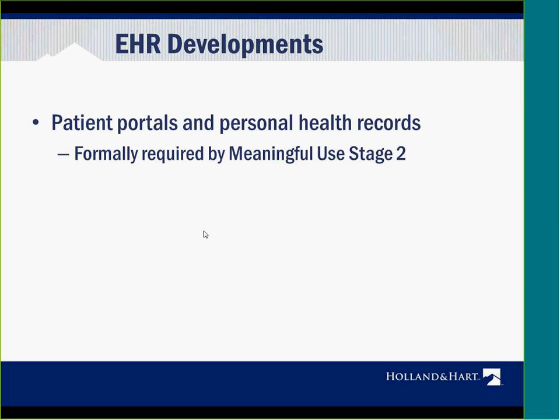receive reminders for care. And in meaningful use, both, which we'll discuss the different players in meaningful use in a few minutes, both eligible professionals and eligible hospitals have requirements under meaningful use stage 2 for attesting to the use of patient portals. So this is something that now in a large amount of the ways that patients will be accessing the healthcare system, the providers that they're going to see and with which they'll be dealing are going to be more and more likely to have patient portals. And I think patients are going to start to expect and demand both that information and be very sensitive to making sure that those things are easily accessible, have good patient experience and interface.